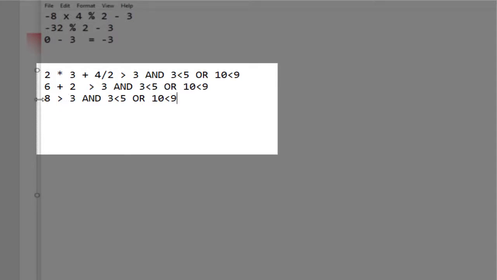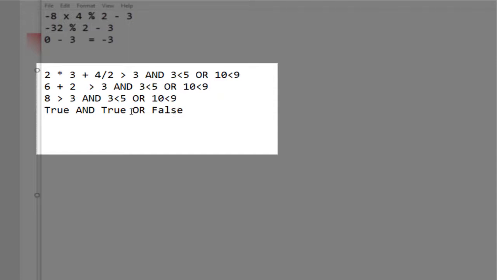When we have this, we do the comparison first, then we wind up with the logical operators. This part is going to evaluate to 8 is greater than 3, that is true. 3 less than 5, this is true. 10 less than 9, this part evaluates to false. So the result of this is going to be true, true, false.